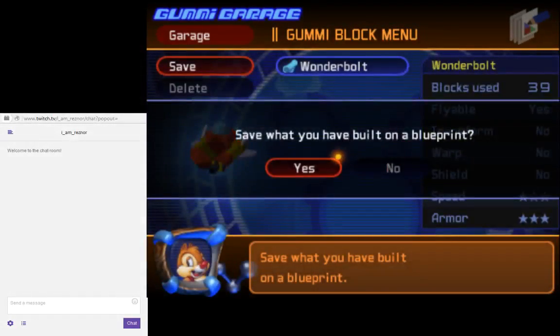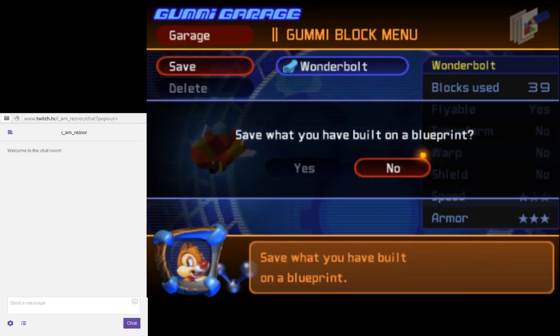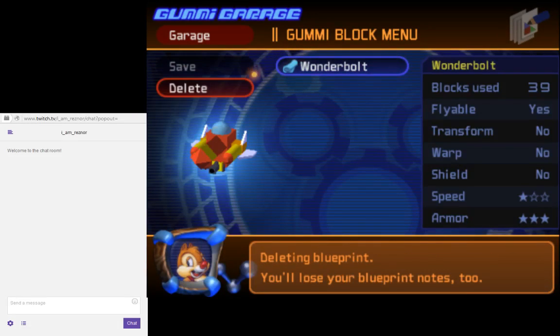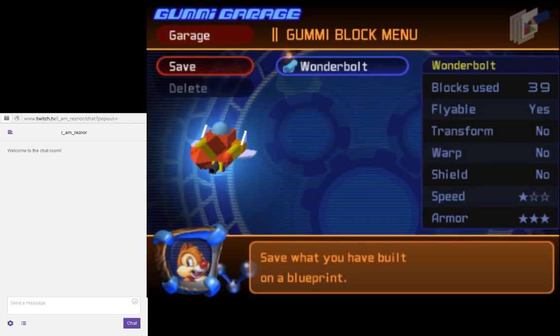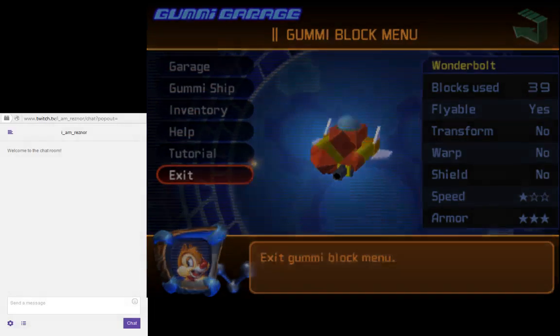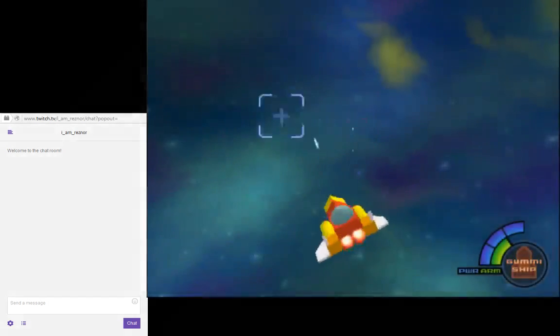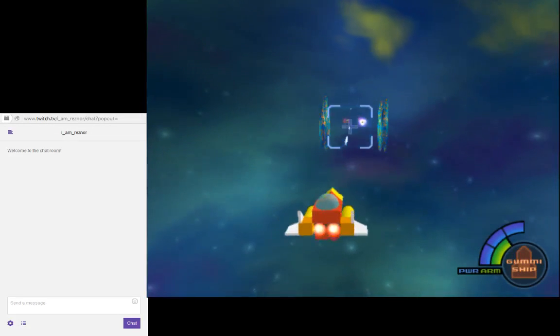So we didn't actually get anything. Everything we have in our inventory isn't what we have on the ship. So in other words, you have to clear the level to get the gummies you pick up, as well as the blueprints. So let's try this again now that I've explained this rather poorly.